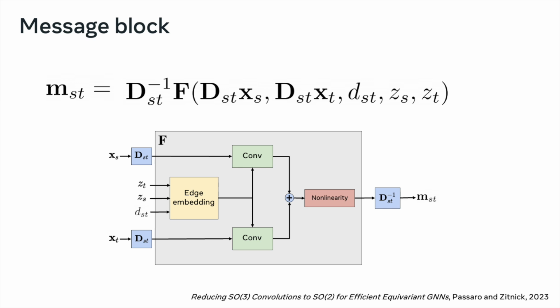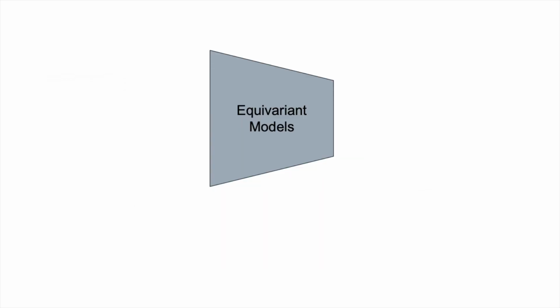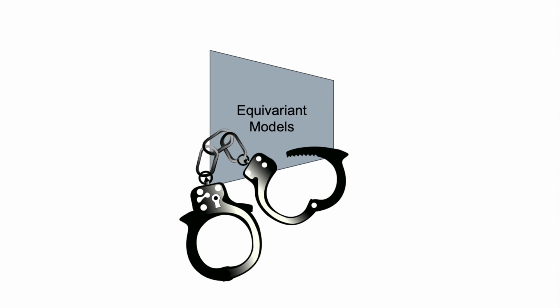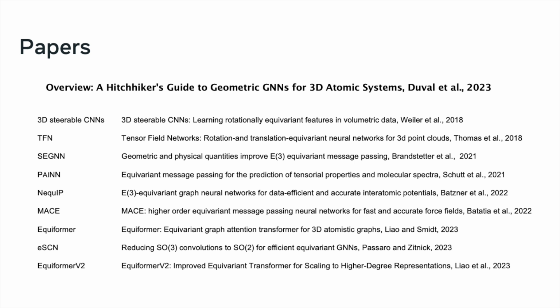And if you want to learn more, this model, which we call the ESCN model, is described in the paper below. The mathematics in there is a little bit complex, but hopefully this video made it a lot easier to understand how this model actually works. Finally, one thing that's important to know when you're using equivariant neural networks is that you're placing pretty hard constraints on the types of nonlinearities and the types of functions that you can use. And this has the potential to hurt the overall expressivity of the neural network. In this video, I described one particular network, but there are a lot of other really interesting equivariant neural networks out there. If you really want to get a good overview of all the different possibilities, check out some of these other papers, and I'll put some links in the video description below as well.